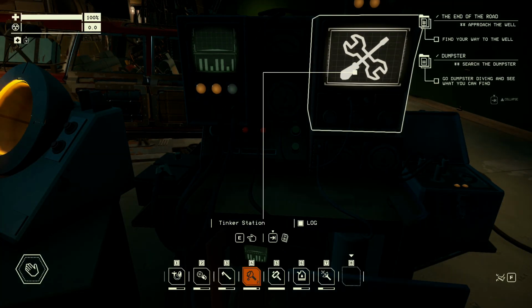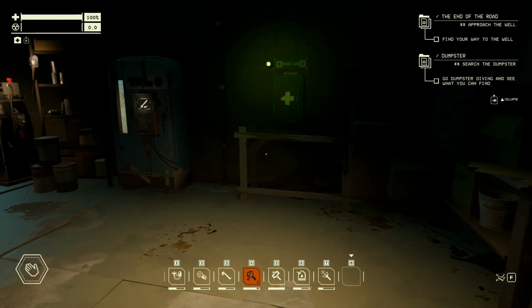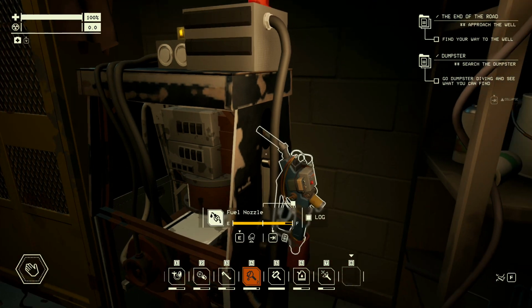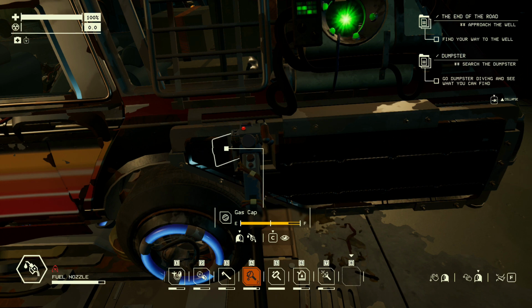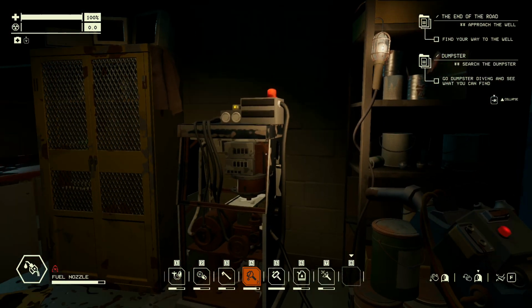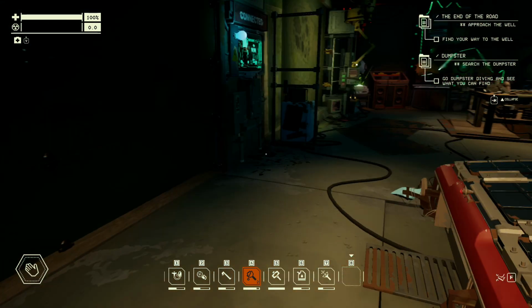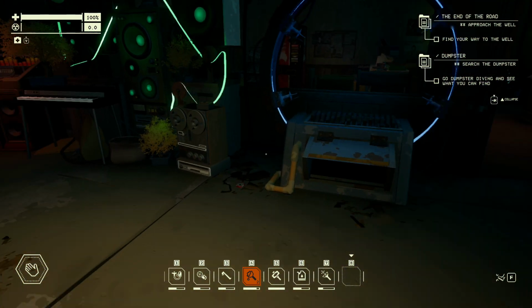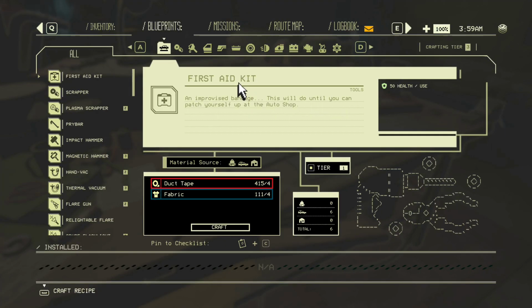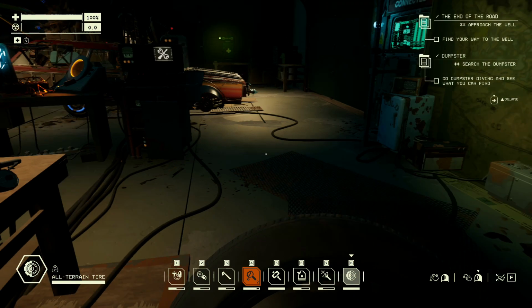That's all the quirks taken care of. Oh, and I better refuel. So, about my tires. Power grip is an ability, one that I think I'll only need to use if I climb up hills, so I'm going to replace the all-terrain tires with all-terrain tires.